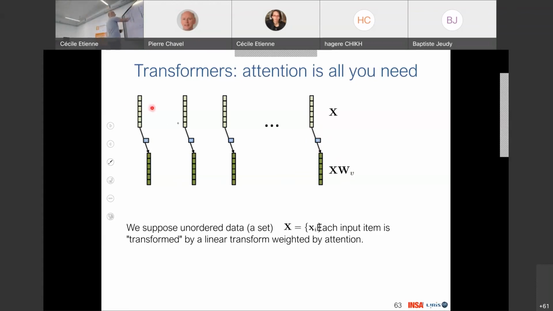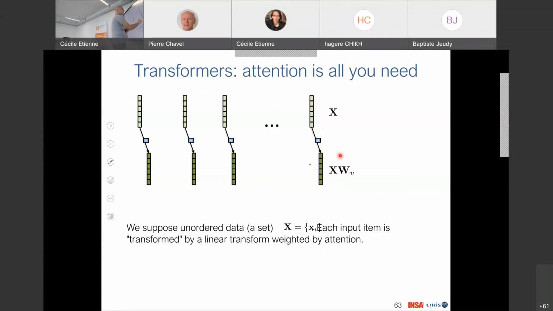So if this is my input in French, at some point I will have the output in English. And the model does a forward pass, proposes the translation, we derive, and minimize the difference. Okay, so this is learned. Good. Now, learning is, for the moment, independent, right? Because I take each data item here and I project it into some space. So this is a linear transformation. And for the moment, this is independent of the other vectors. So this is not what I want.